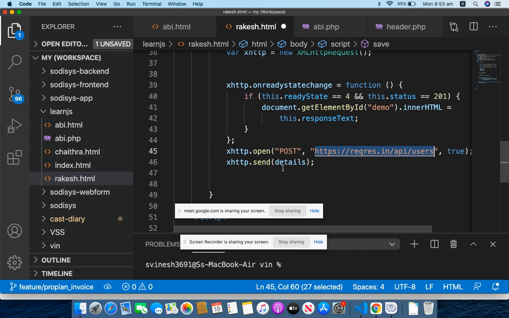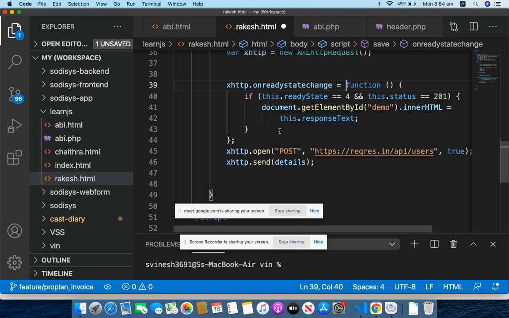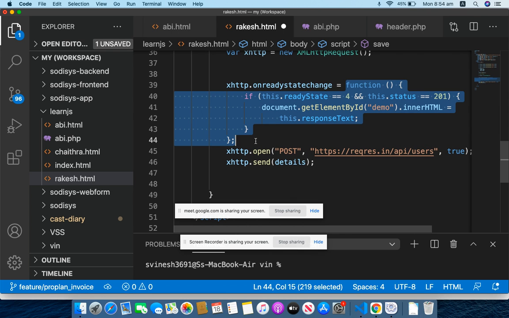So we used to use callback functions. We used to call this a callback function because when this HTTP request is successfully completed, this function which you have stored in this property or method will automatically get triggered. That's why this is called a callback function. When this is done, this function is called back. So the point is, onreadystatechange is where you write a function which will be triggered when your HTTP request or this Ajax request is successfully completed.